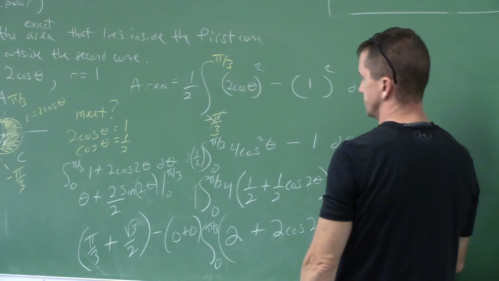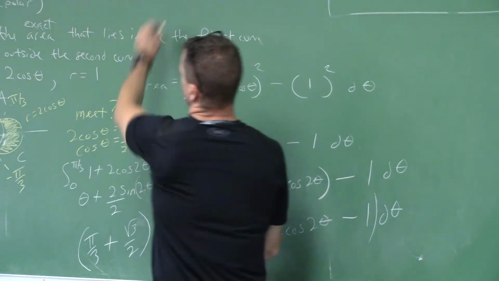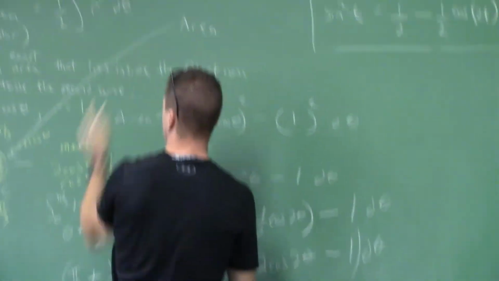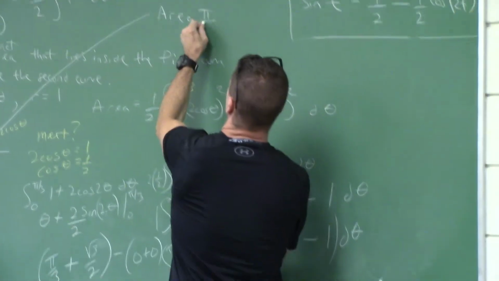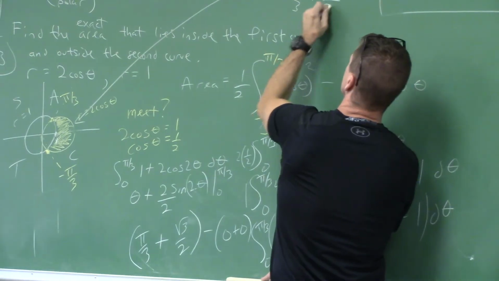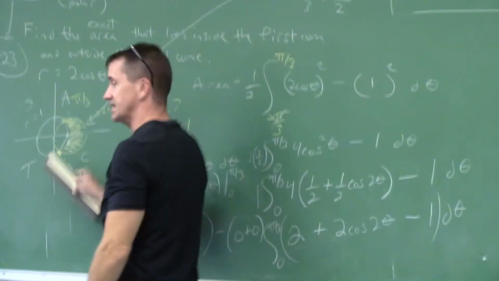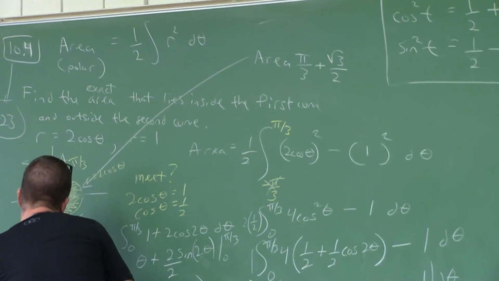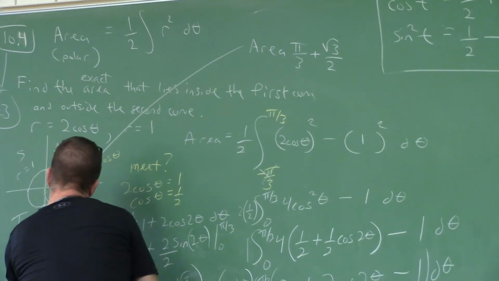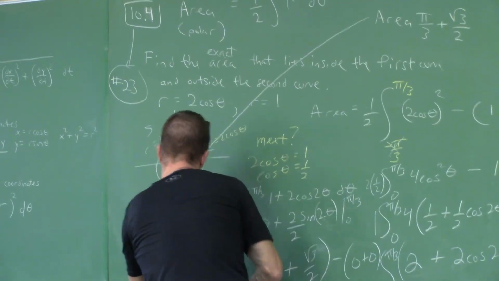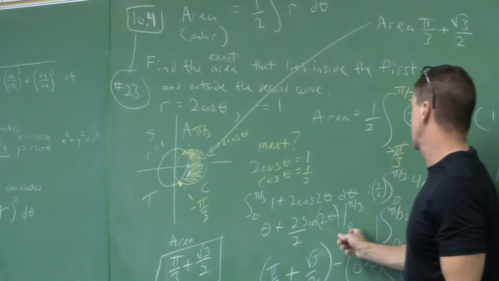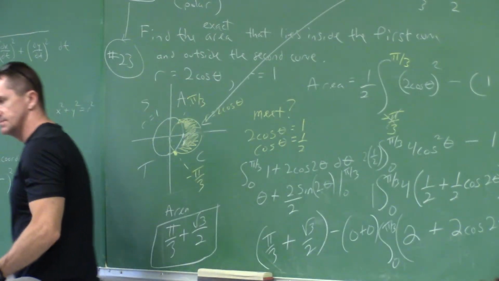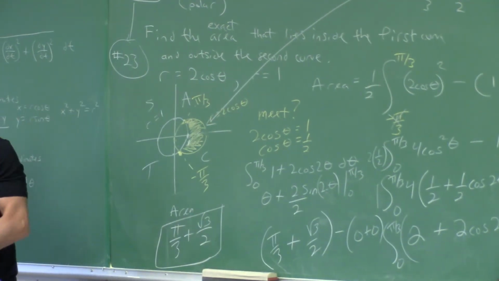That's okay. Anyway, so what's that final answer? What's that area right there? That area is simply pi over 3 plus square root of 3 over 2. That's the exact area. If you put a 0 in there and you put a 0 in there, you get the same one. Great job, that's it. That's it for area. Any questions before you leave?